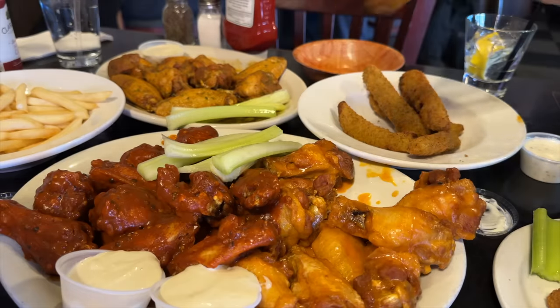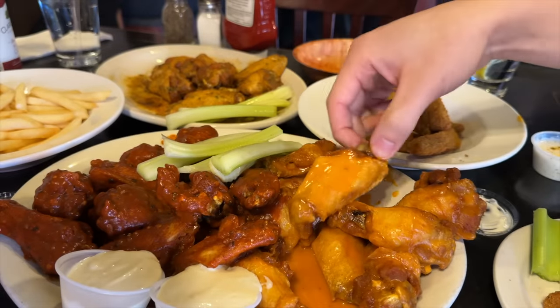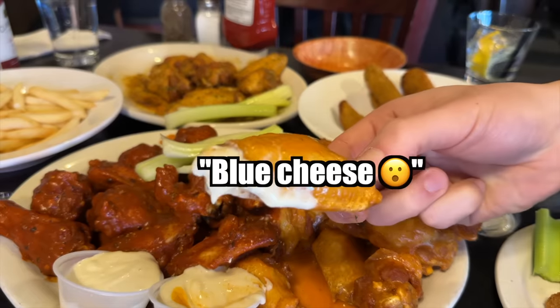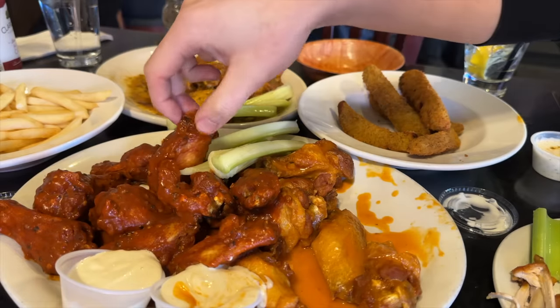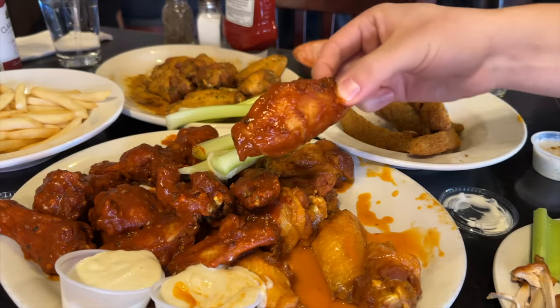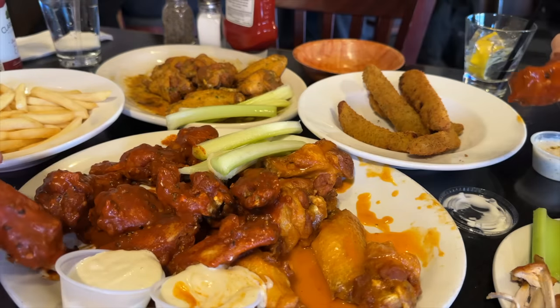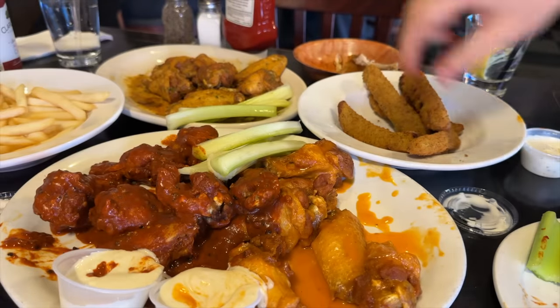I'm going to raw dog it first, because dry rub keeps it really crispy. Let's move on to the mild. The color is a lot. Blue cheese. Really hot — this is the best so far. Extreme heat. I'm a little cold right now so I kind of need it. My forehead is sweating. It's almost like the warmest. So do you think Anchor Bar is the best? Can't finish those. Look how much tissue I'm using.